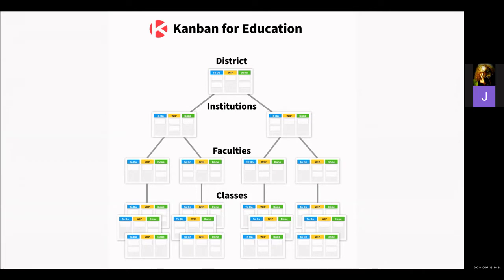So if you were in the district of Phoenix in Arizona and you had 2 institutions and 4 faculties, finance, whatever, this is the high level model we thought about. All I'm showing you here is a bunch of little boards that are connected to each other, but I'm going to give you a real example in a second.